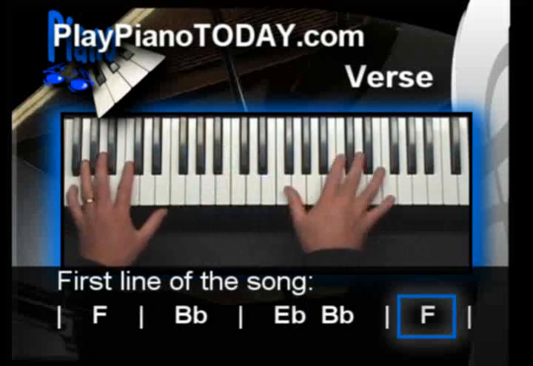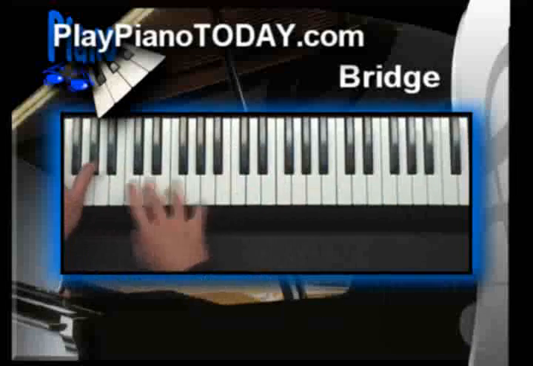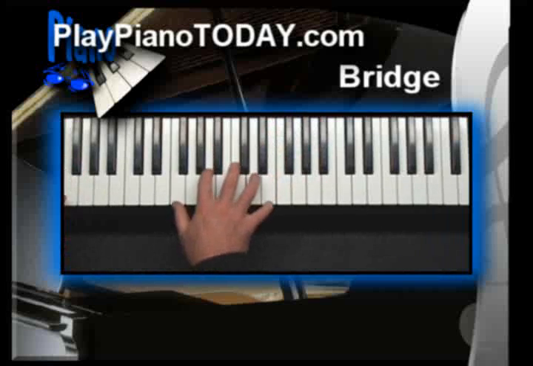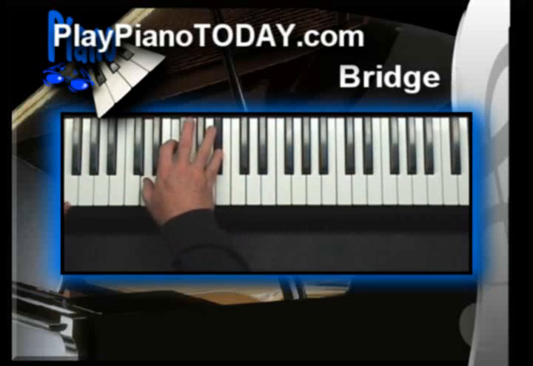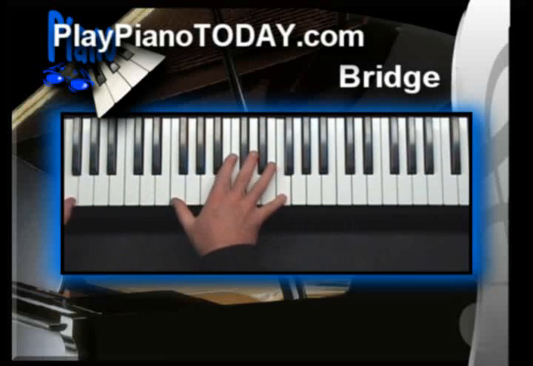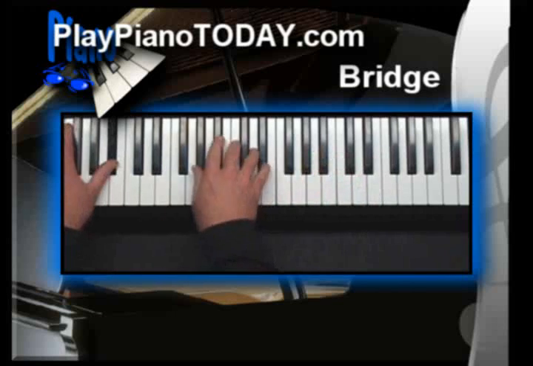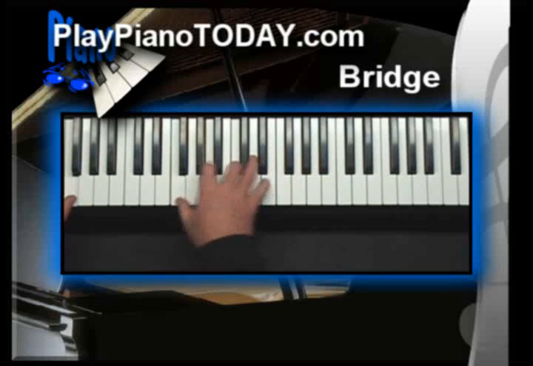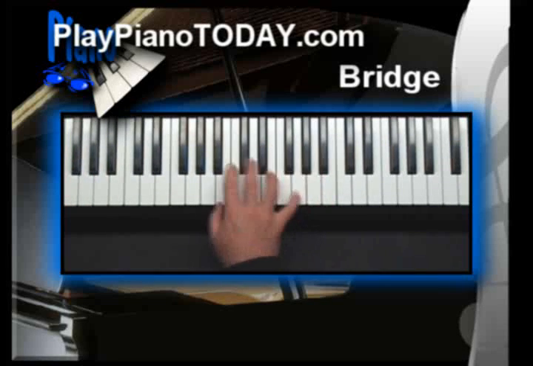Okay, then the song would go into a bridge, which is some new material. But at the end of this bridge, watch, I'm going to create a little filler. I'm actually not going to create it. I'm just going to play the first line of the song again before it goes into the next verse. Here it is.